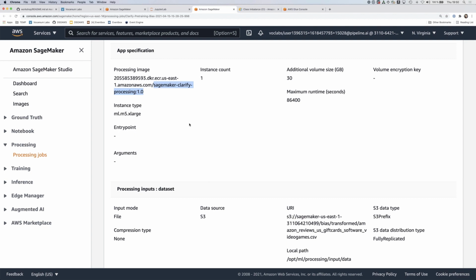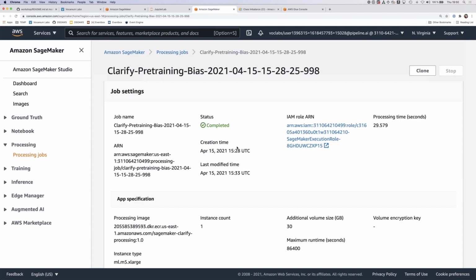And in the pipeline for the model, we will show you how you can also use this processing job construct to run, for example, the feature engineering for the BERT model. So processing jobs are very flexible for very different things. You can analyze data, you can pre-process data. In this case, we used it to execute this data analysis step to check for those statistical biases.